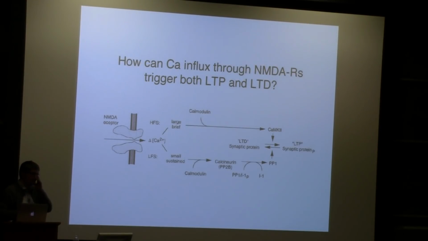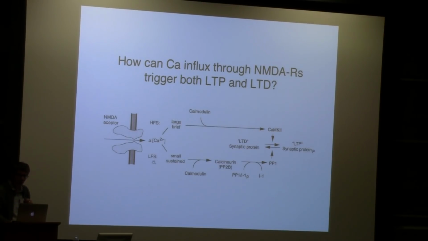Here is not the answer, I would say, but the rationalization that we have now. It's not the nature of the signal, but the shape of the signal, is what people think. So this is the NMDA receptor, and during high-frequency stimulation, basically what you get is a very brief and very high calcium signal, a spike. And that spike, the idea is, will activate kinases, like CaM kinase 2, and that, in turn, will be responsible somehow for LTP.